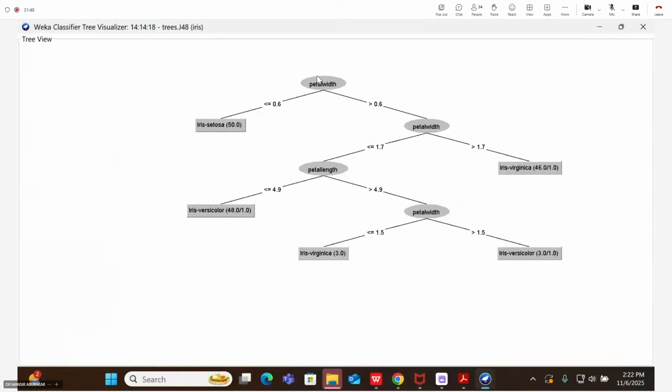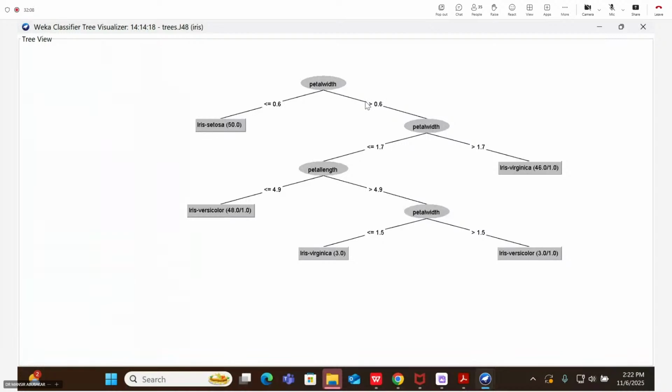So this is saying that if the petal width is less than or equal to 0.6, then this is the termination of the condition. Now the flower is Iris setosa based on the class. Then the next rule: because 0.6 can be unlimited, you have another condition.